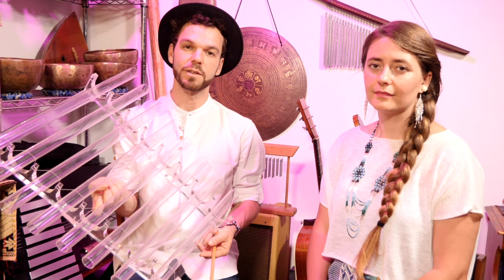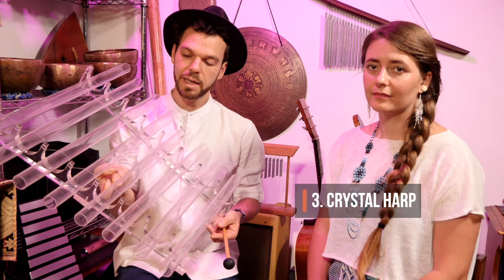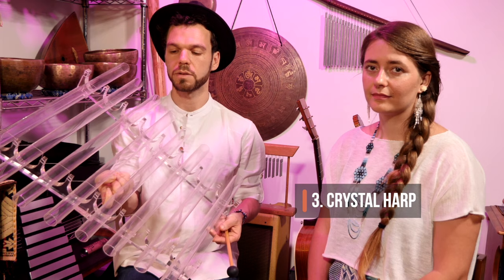You may have seen our other videos or demonstrations about the mallet harp, and I wanted to show you this because it's a similar instrument in some ways, but this is made out of crystal instead of metal. And so the tones are going to be different, and it's a very beautiful sound.